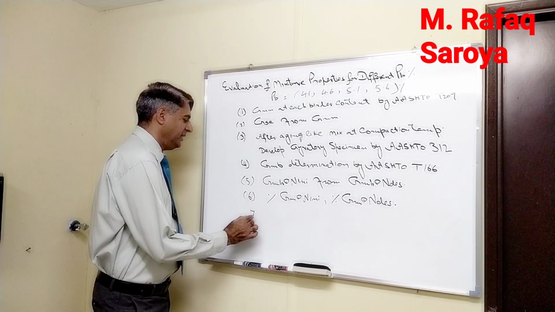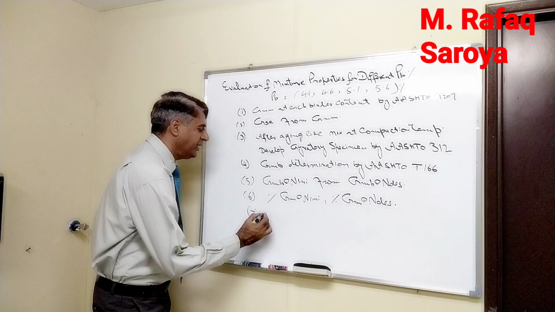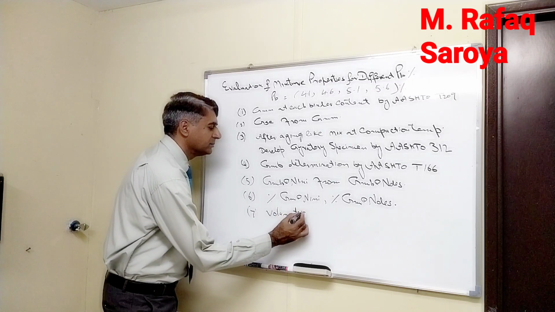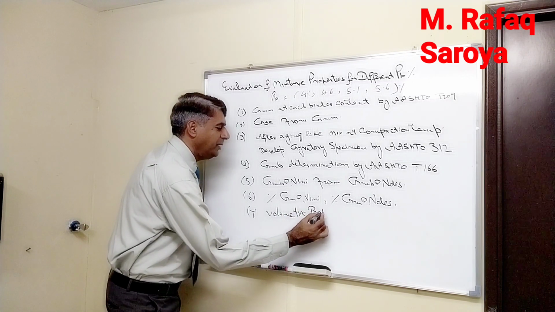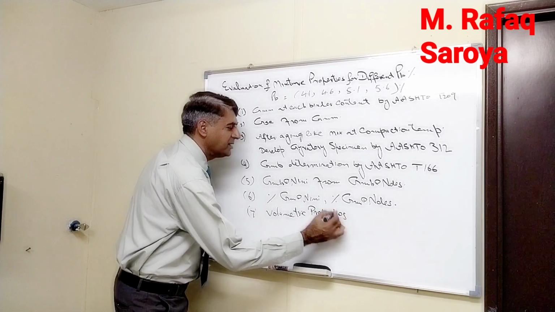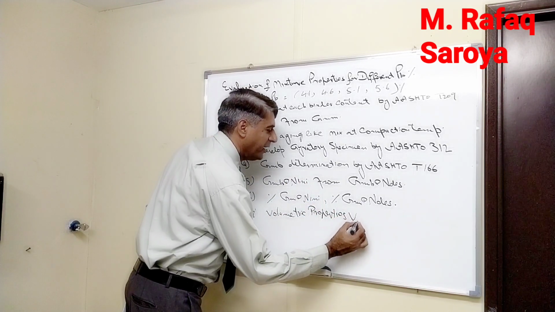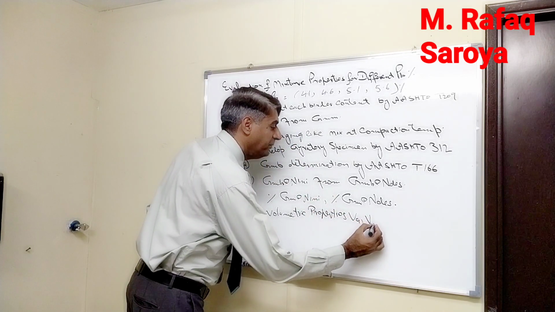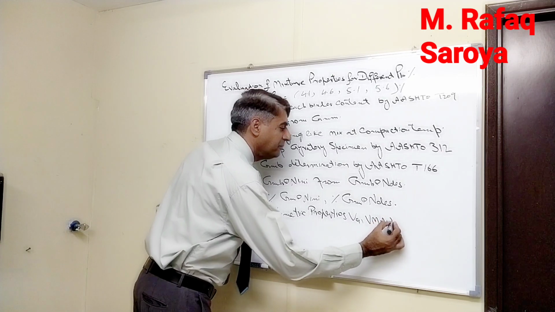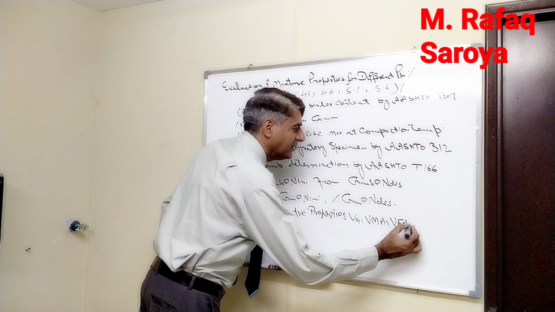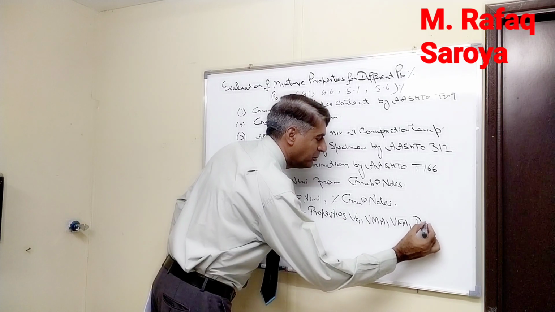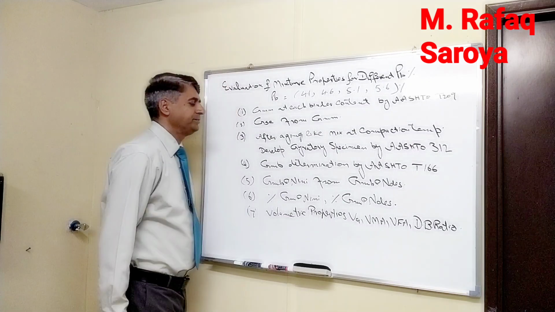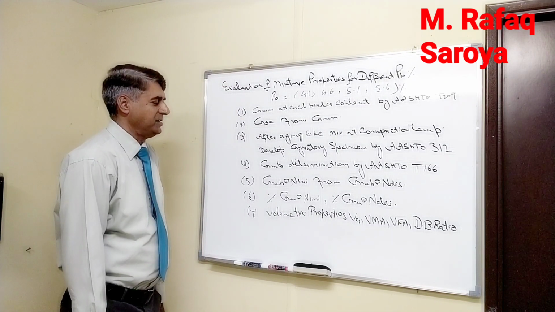Second one, next, we will study the volumetric properties. Let me tell you what are those volumetric properties. It means I have to find out the value of air voids for each binder content. I have to find out the value of VMA, VFA, then dust to binder ratio. These are our volumetric properties.